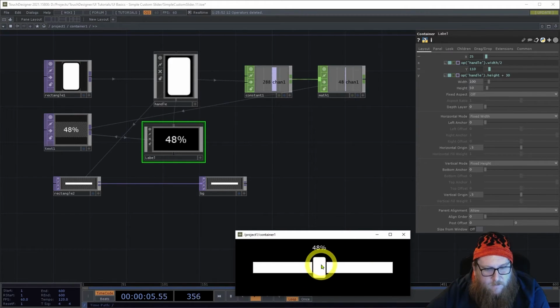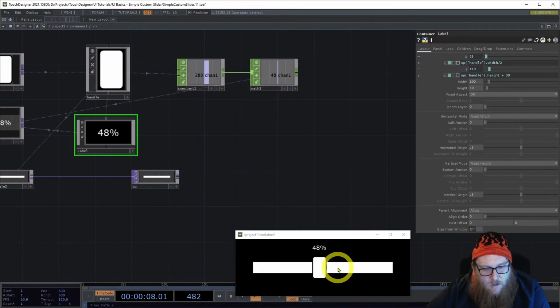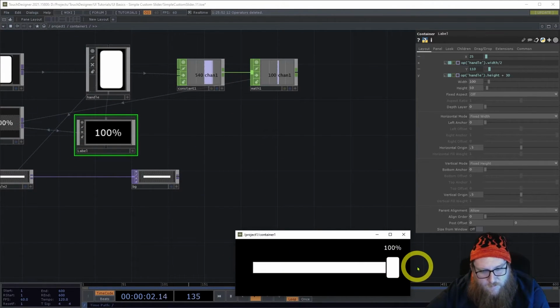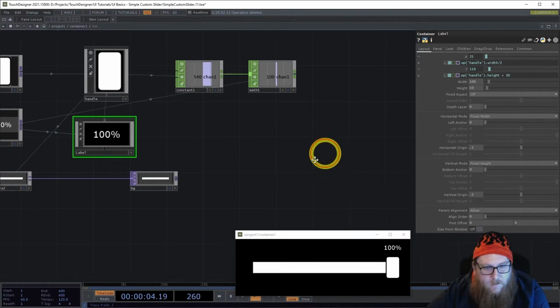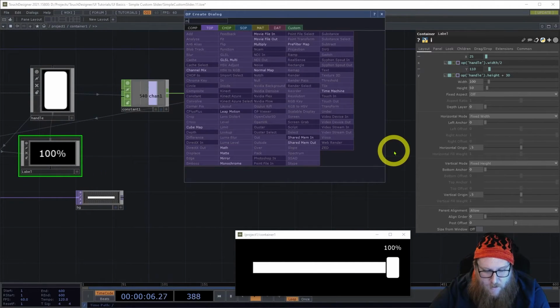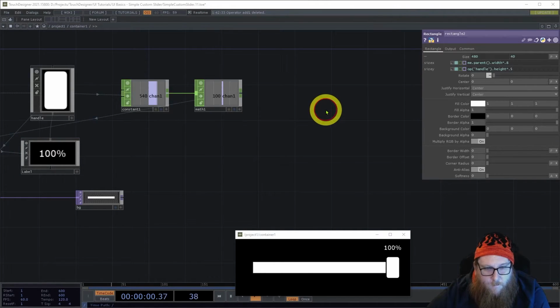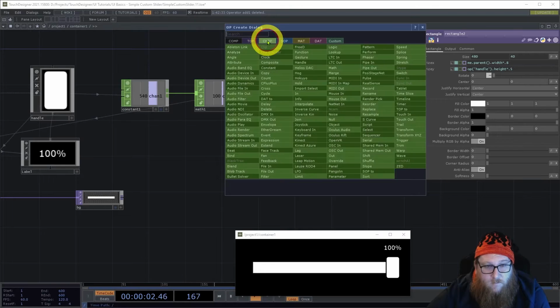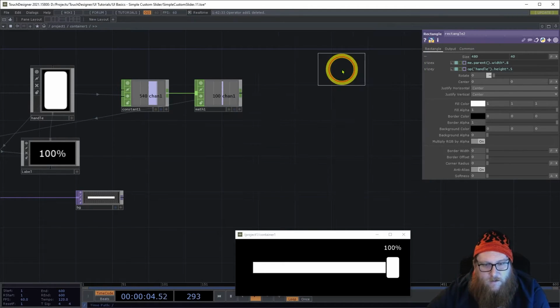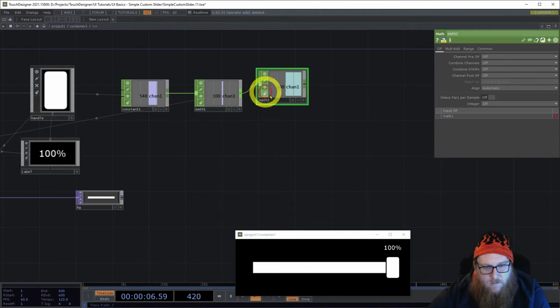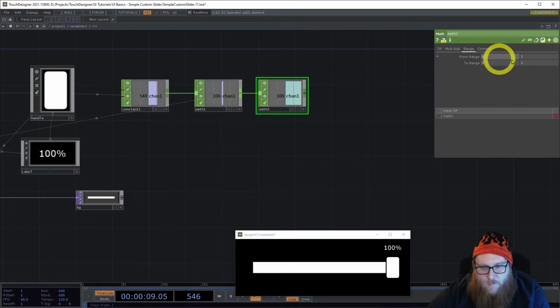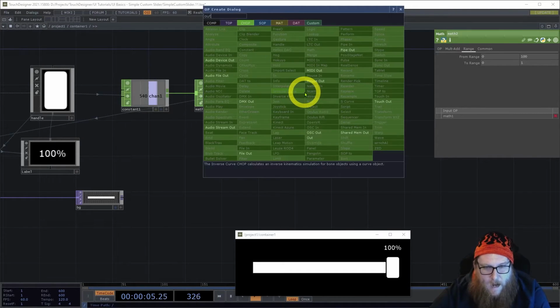This is a slider. But a lot of the way people are used to working with sliders is not 0 to 100, but 0 to 1. So let's do one more math here. Math. And let's just change that range from what we now know to be 0 to 100. And now it's just going to be 0 to 1. And then we're going to stick that to an out.